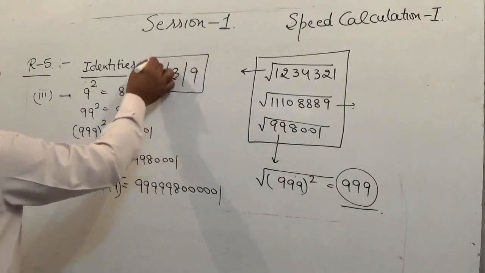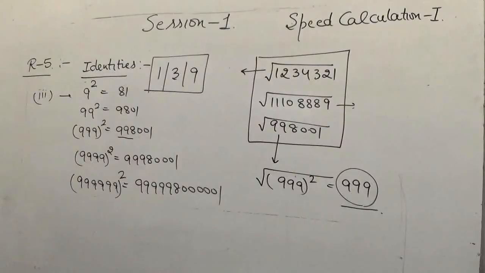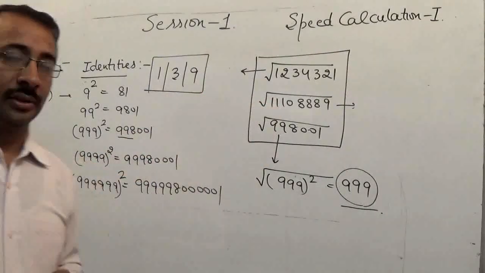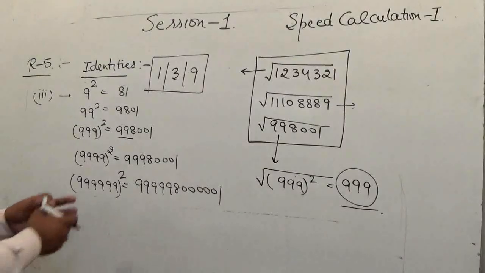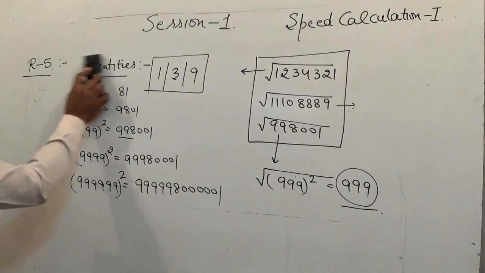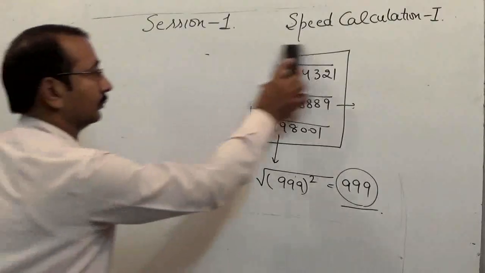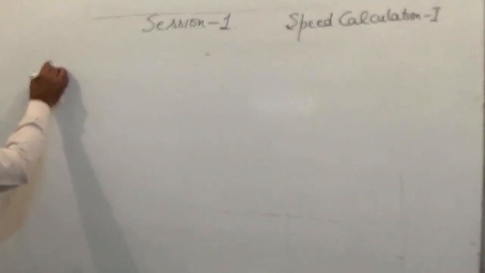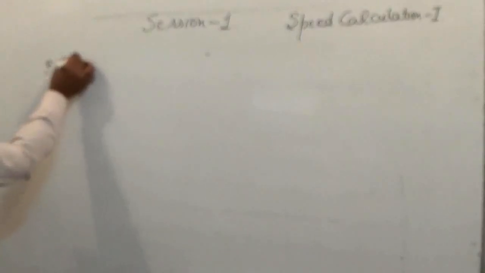In a number of exams you may find a direct application of this question. It may be in the form of finding the square root, or at any place you are expected to find the square of these terms, and with the help of these properties you can easily answer it. So that is our rule number 5. After this, we will discuss rule number 6.